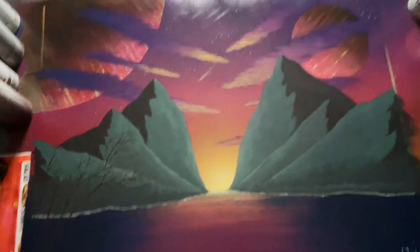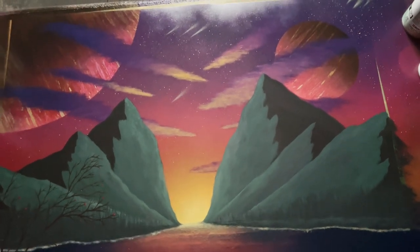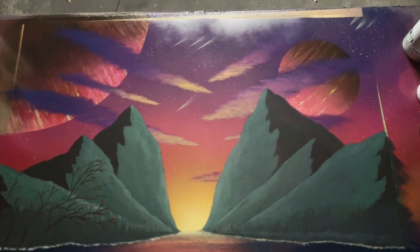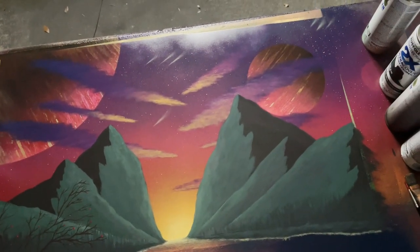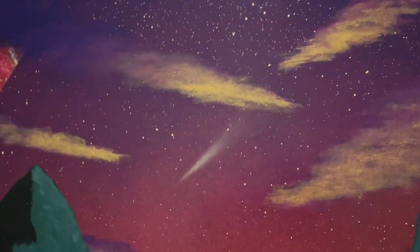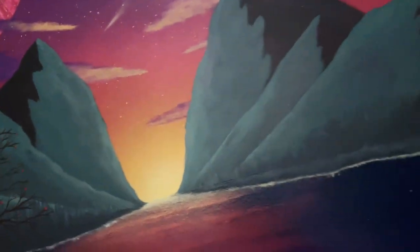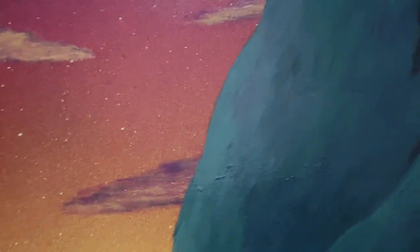Of course, starting with the obvious, the clouds could be a bit better in color. I think just the yellow was a bit excessive. Maybe I could have stretched it out a bit more. But yeah, and some of the clouds too drastic, too sudden. Like over here, there's too much yellow. It overdoes all the magenta and pink I had over it prior. And this cloud needs more on the edge.